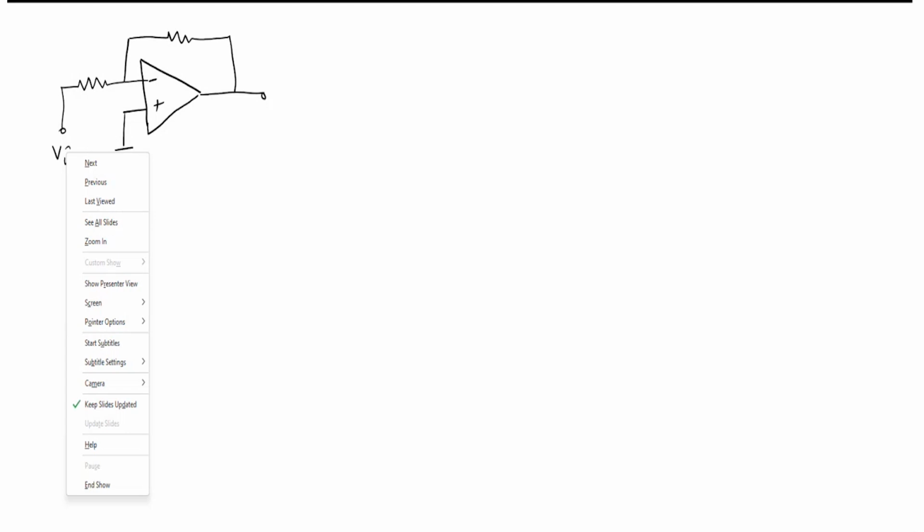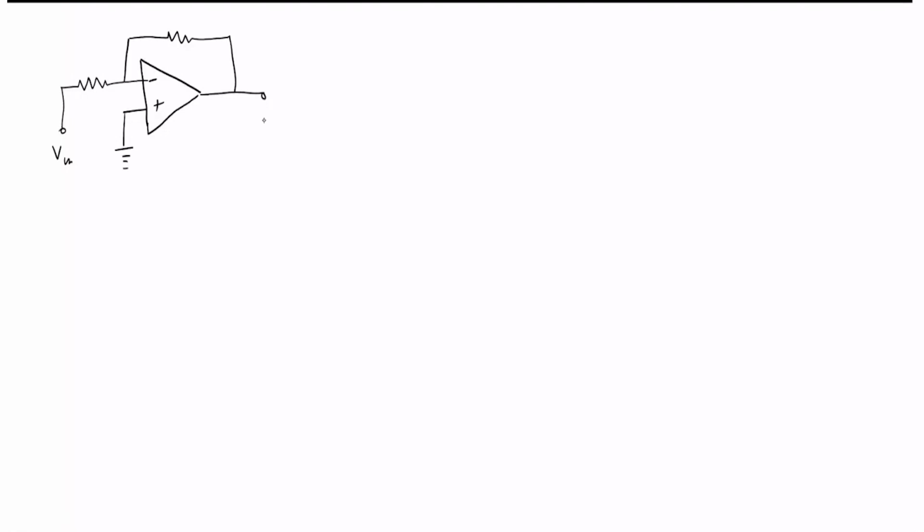Okay, I'm going to the next slide. Let me give you one basic circuit. Minus, plus. I give one input resistor here, one resistor here at the inverting input, and here I'll give the input. This is the V0, and this one I'll call R1, and this one I'll call RF.